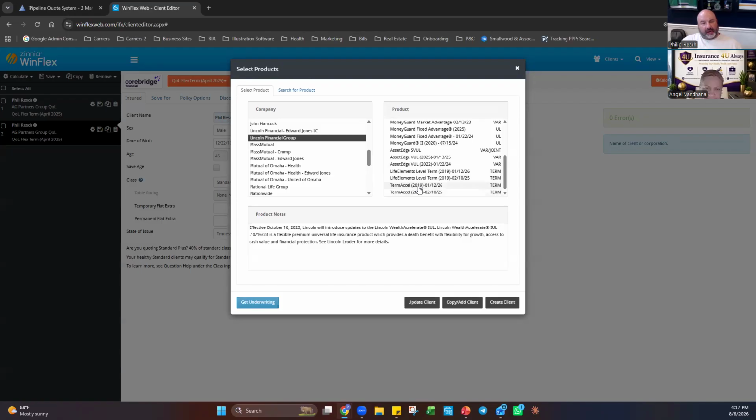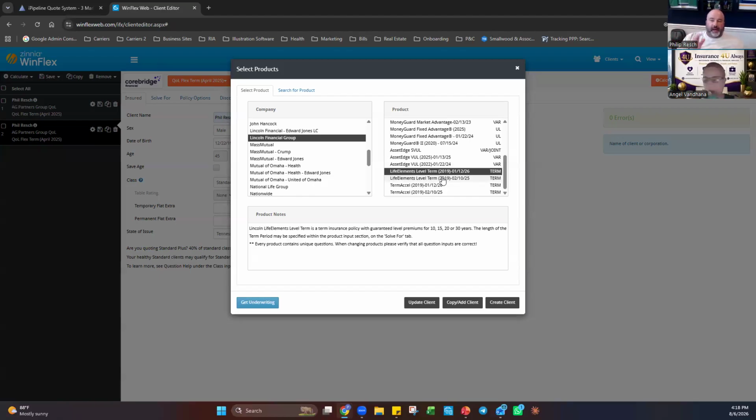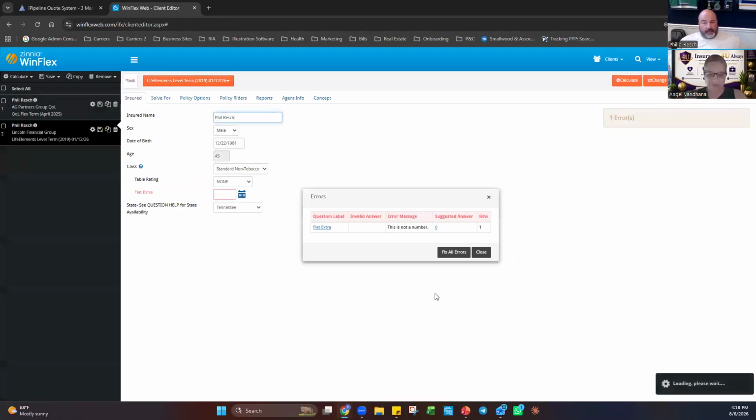You have this Term Excel, which has the possibility for non-med, and you have Life Elements, which has better conversion privileges, but has the opportunity for non-med, just not as good as Term Excel. I usually will go with the one that has the better conversion privileges because I want to sell that client later. And if you see two different dates, so one is last year, one is this year. Typically, if you see two of these, it's because one state has not approved the update yet, probably California, but it's a judge-free zone. But right now, what I'll do is I'll hit update client.